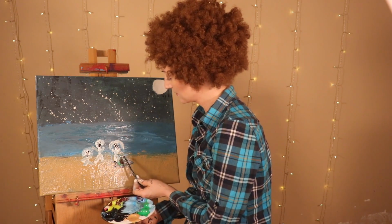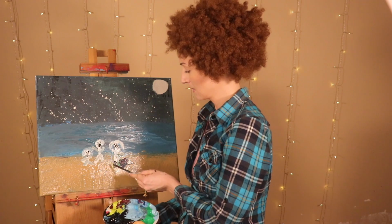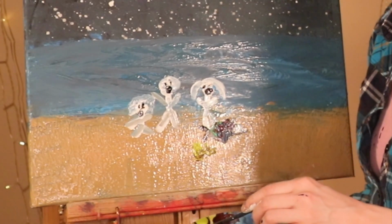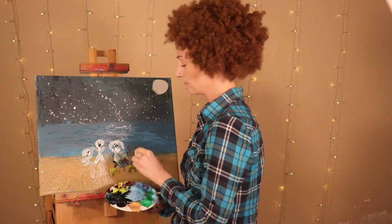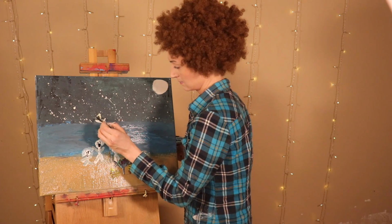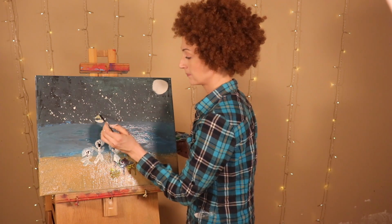And then we're going to go ahead and take a little of this dark color because that's what it looked like. A little more green. There we go. Around it, there was pieces because it had exploded. Oh, that's really bringing it home. You see, if you just add tiny little details like that, it just... Oh, I almost forgot. There was a little sail ship out in the distance. I have a good memory.